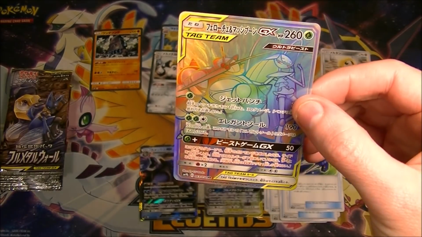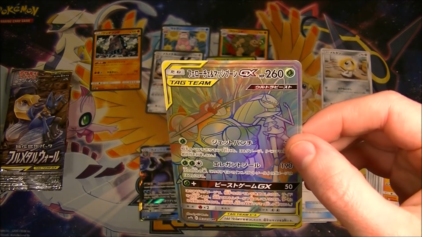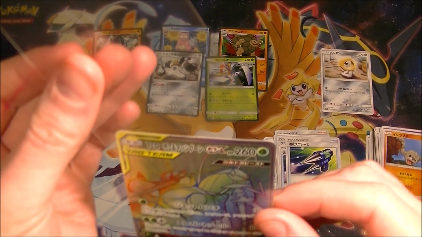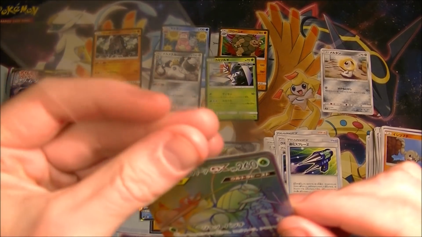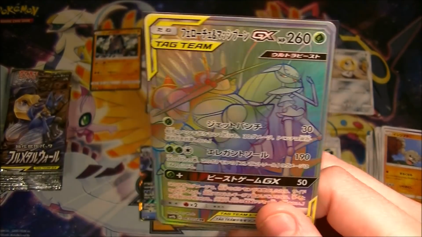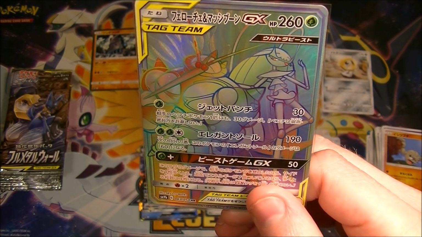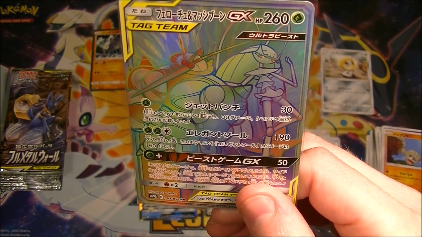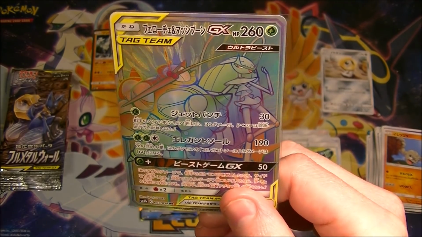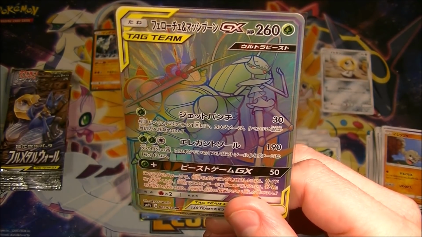Looks good. This is a Buzzwole and Pheromosa hyper rare. That could be good. So it's got Jet Punch, but it's a grass type with 260 HP. A bit crazy, but Jet Punch for 30. We know how that works. And then it's got Elegant Soul for 190. But the next turn, it will only do 60 damage. That's so you can use it once. That's good though. You can still use it 2 turns in a row. It just does less damage. And then Beast Game GX 50 plus.